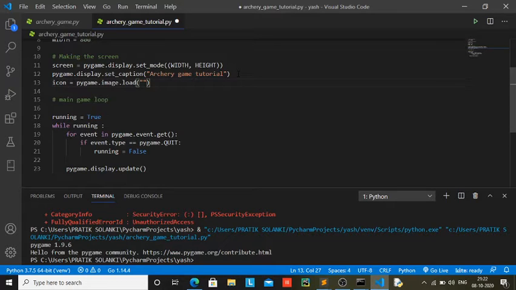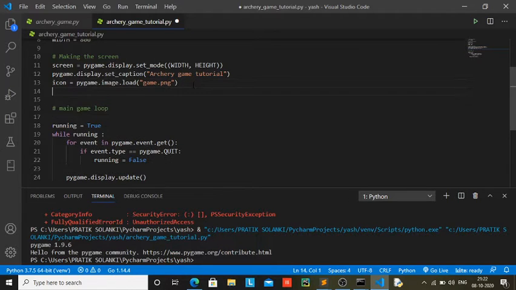You can download any image in a PNG format and save it in the same folder, and write its name here. The name of my image is game.png, so I'll write it here. This function will load the image, but it will not print it. So we also need to print it, right?